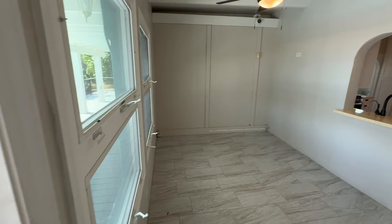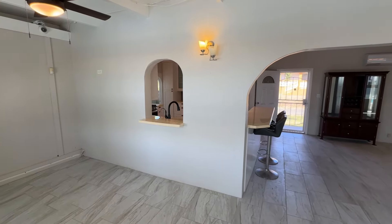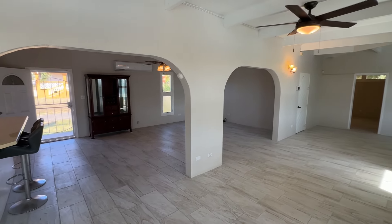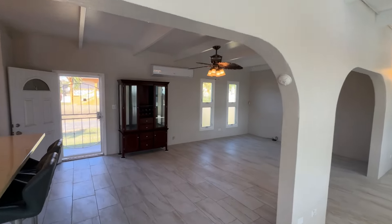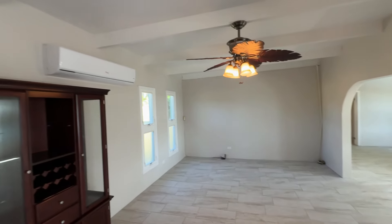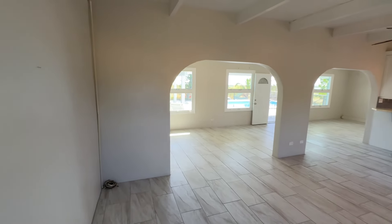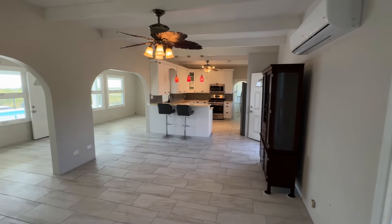Right off the pool patio, here's the dining room and the pass-through to the kitchen, which is a real nice feature if you're having meals there. Check out those arches that frame out the living room — beautiful. Down to the bedrooms this way, we'll go there in a minute. The size of this living room is awesome. Beautiful tile runs throughout the house, all nice and new and clean. Two-ton AC unit there. Imagine Super Bowl on a big screen or movie night right there — it'd be awesome. Here we are looking back out at the pool patio through the arches and then over to the kitchen.